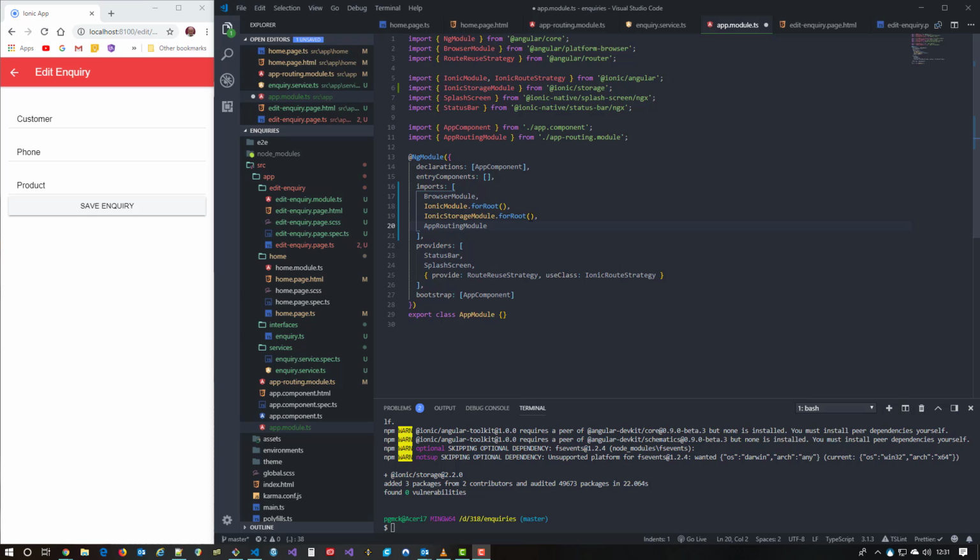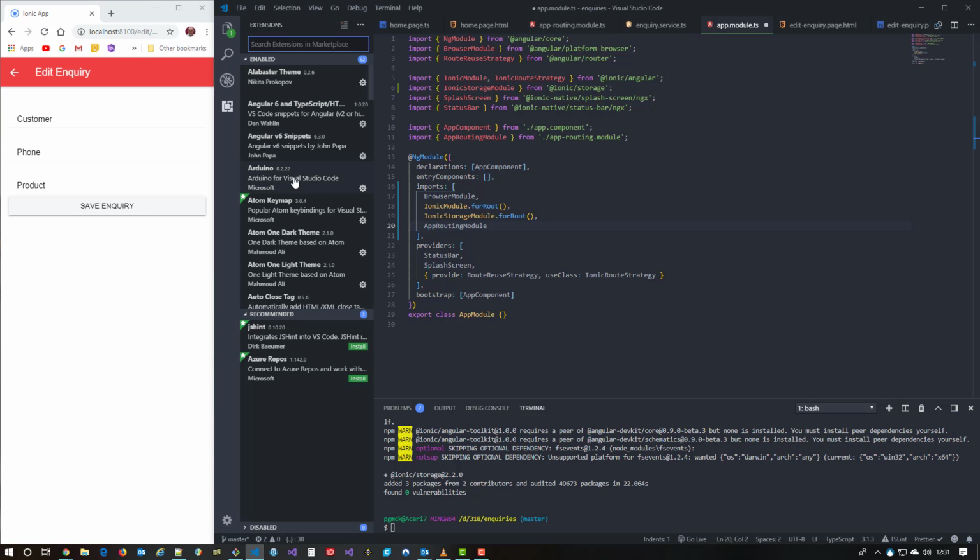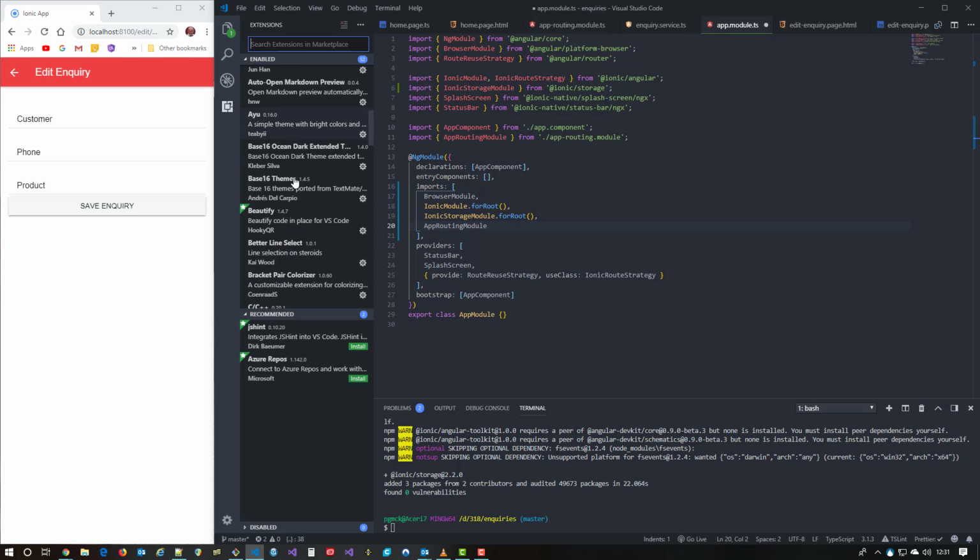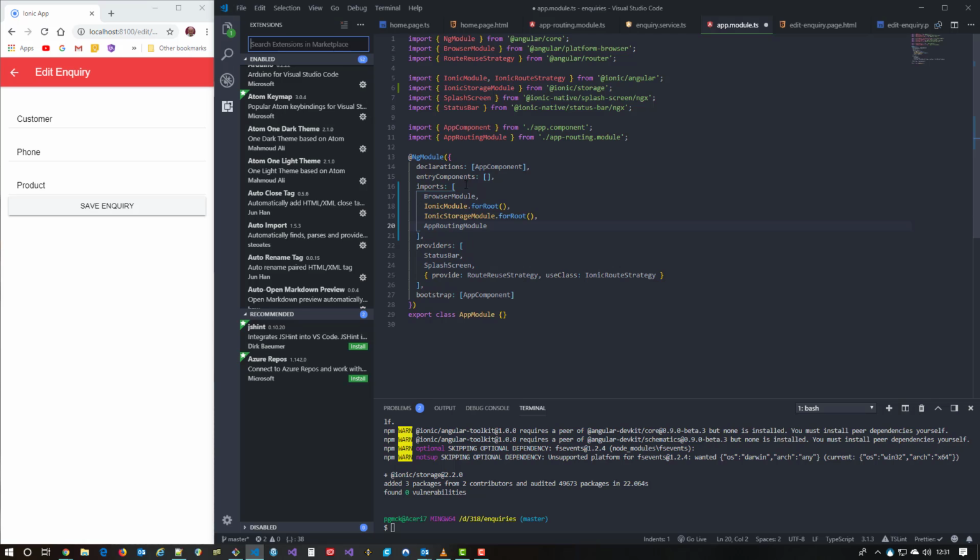What happened with this when it was laid out is something that's particular to my implementation of Visual Studio Code. I've added extensions into my Visual Studio Code, and one of these, and I'm not sure which one it is, since I'm a bit adventurous with my extensions, gives me this tidying up of complicated lists. If yours doesn't lay it out like that, don't worry. As long as this has been added, you'll be fine.